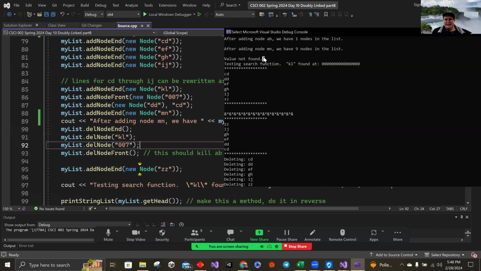I don't know what that line came from. It's somewhere between after node and testing search functions right here at 97. 89 has after adding node M, and value not found must be something I put in one of these. That might have been one of our couts.